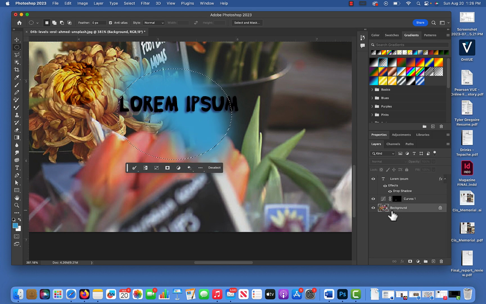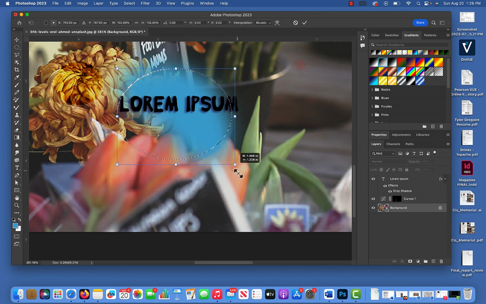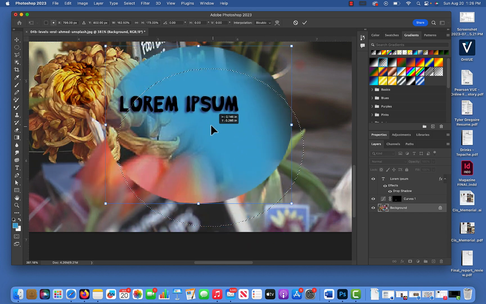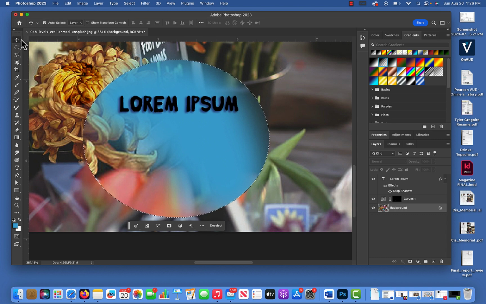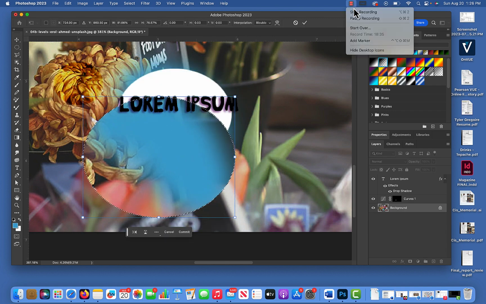I'm going to click on this layer and hit Control T. This gives me my bounding box, so I can make something bigger, move it around, and then once I'm done, I click the check mark. Or I can come up here to my Show Transform Controls under my Move tool and select Show Transform Controls. I can add pieces, I can adjust it that way.